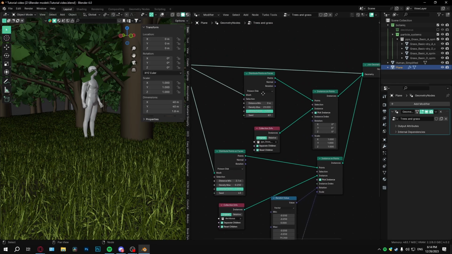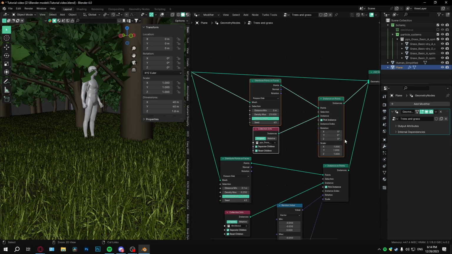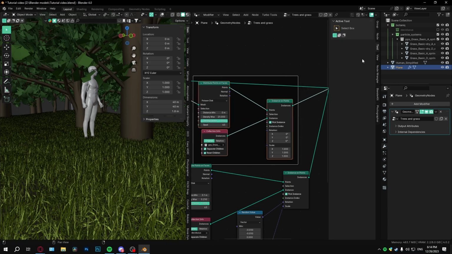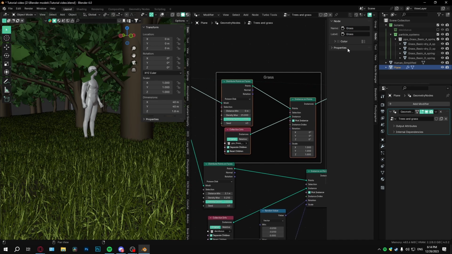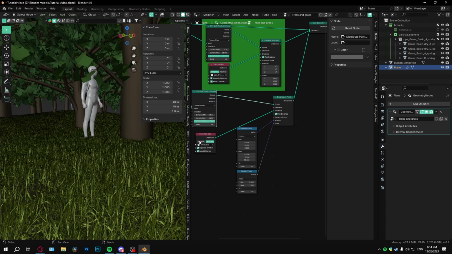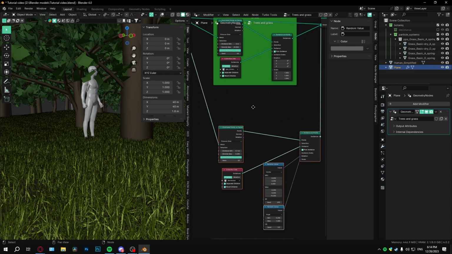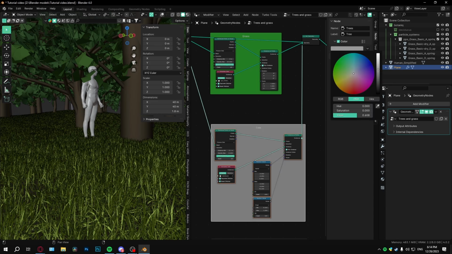And what we can do here, box select these, Control J. And then add a name to the frame, I think. Yep. Grass. And you can paste that to there. Give it a color. Like that. Control J. Call this trees. Color. Make it, say, a brown, or like the wood.